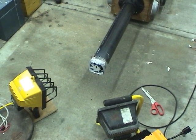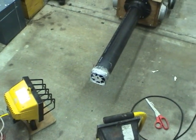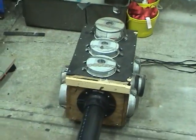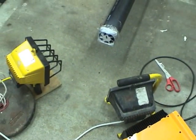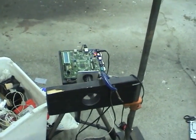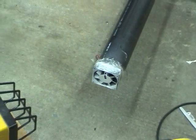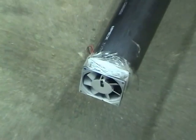Hi guys. In this experiment we're going to see what happens when you over-speed a small computer fan by windmilling it. We've got a crappy old computer fan out of a power supply that's taped onto the end of a vacuum cleaner motor setup that's plugged in over to the welder outlet. We've got a couple of lights on it — two 500-watt halogens — and the high-speed camera is aiming at it, running at 11,800 frames per second. I also had to paint the fan white to get it bright enough for the camera to see it properly. So let's fire this thing up. I'll turn one fan on at a time until the old computer fan blows up.